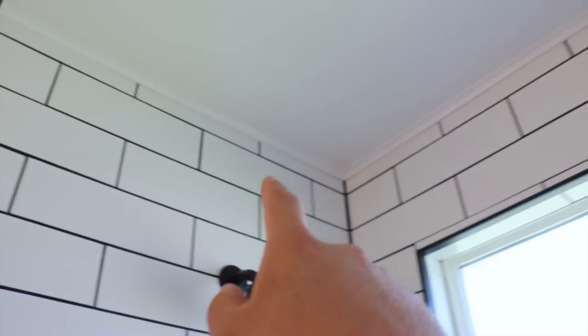I used a PVC trim, which is a plastic-based trim, which I thought would be a good idea because this area is going to see a lot of moisture. Matched that trim to the trim around the tub.